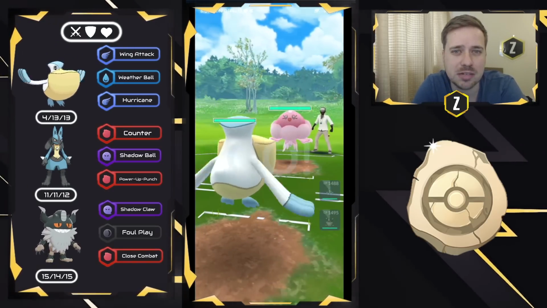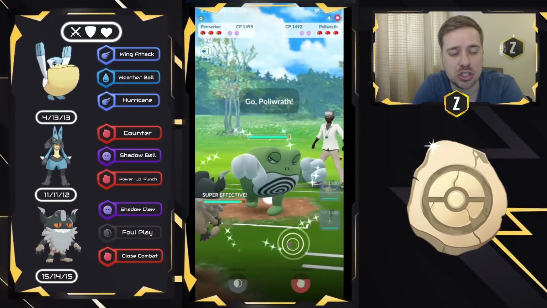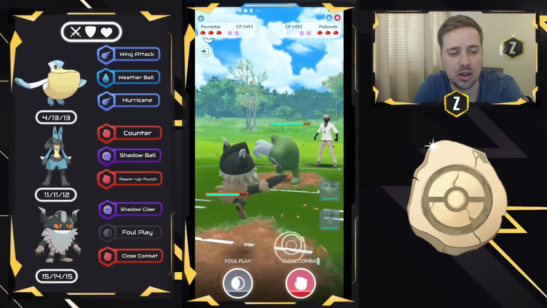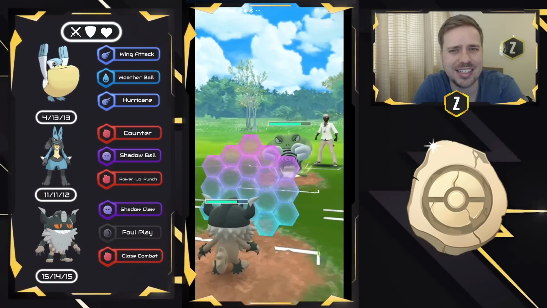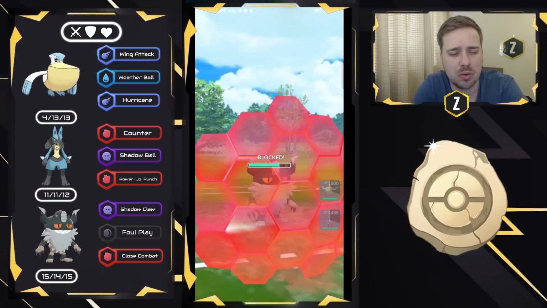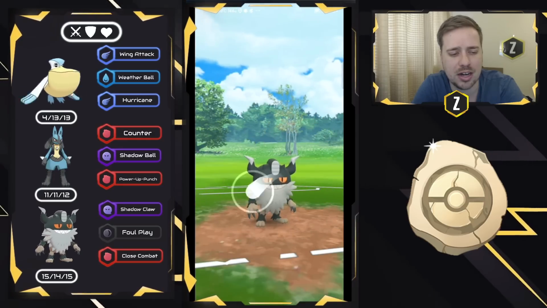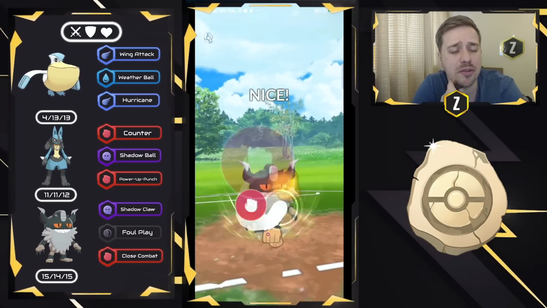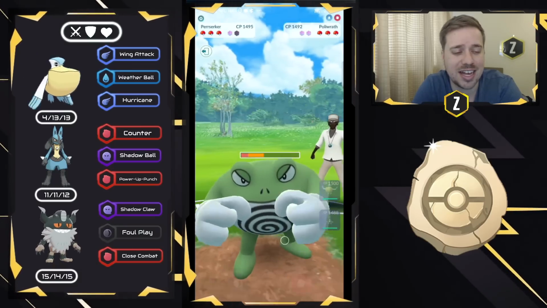We have Jellicent now on the lead. I play these Jellicent matchups a bit differently throughout the whole day, as I did 20 battles with this team, but we do see a Poliwrath yet again swap in. Now, this is one of those situations where I technically don't want switch. I want energy advantage. So what we're going to do here is shield the Dynamic Punch, go for a double Close Combat right here. Now, I'm 1 Shadow Claw away, unfortunately. So we're going to have to throw this first one, and they decide to let it go.